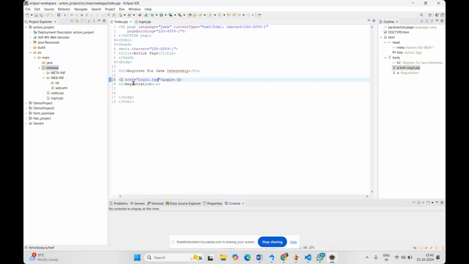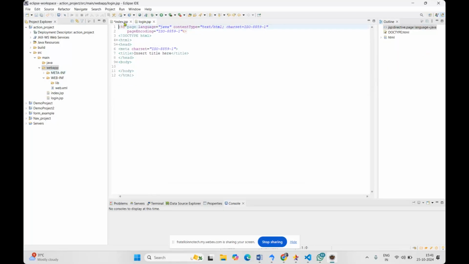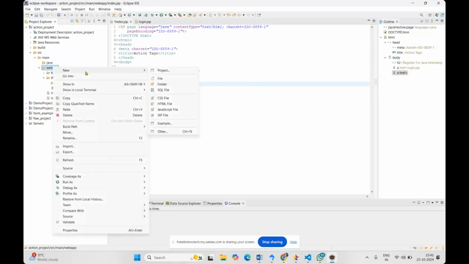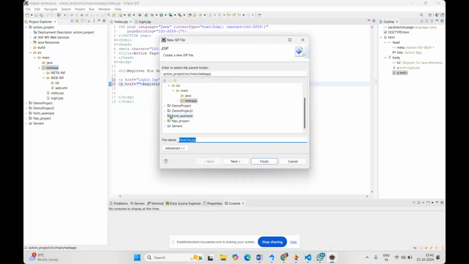Everybody understood, right? I'm taking one anchor tag for the login page and creating the login file, giving that address in the index file's anchor tag href. The same repeats for registration, so we need to create one new file named registration.